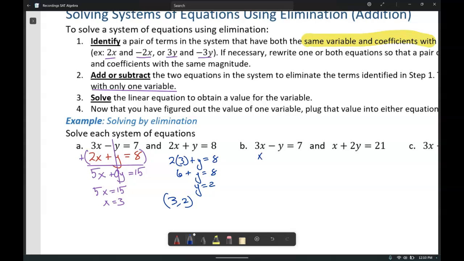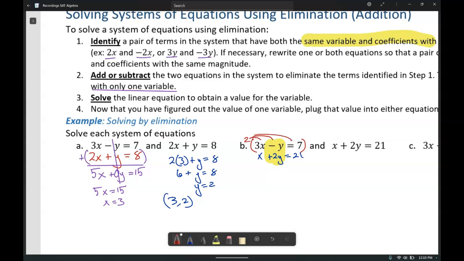Now, when we do our visual inspection, if none of the values are opposites, we can make changes to the equation so that they become opposites. So if you look at the y term, notice how they are opposite sign, but they are not opposite coefficients. And so we need to make a change. What we can do is use our multiplication property, and we want to try and change negative y. We want it to become negative 2y, so that way it's opposite of the positive 2y. The easiest way to do that is just take this equation and multiply it by 2.